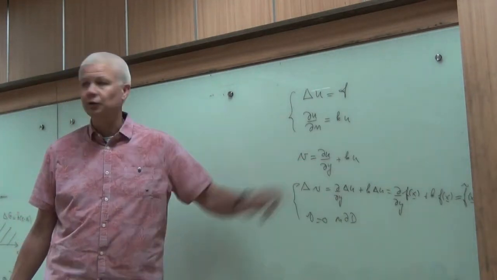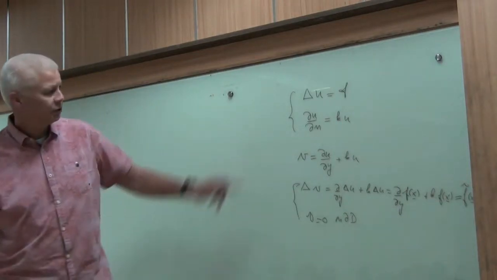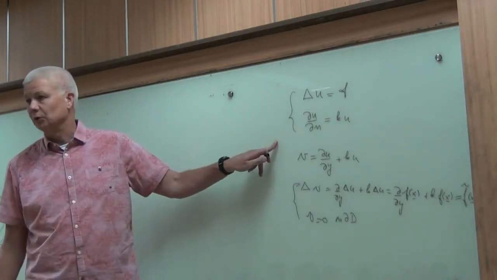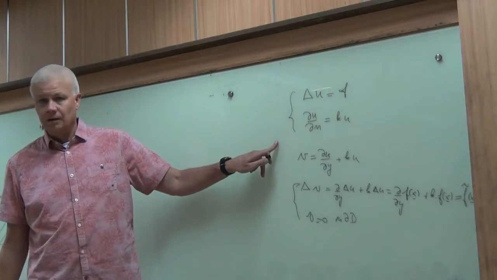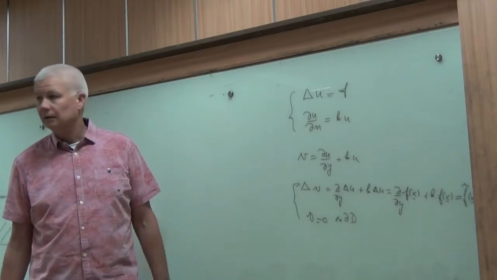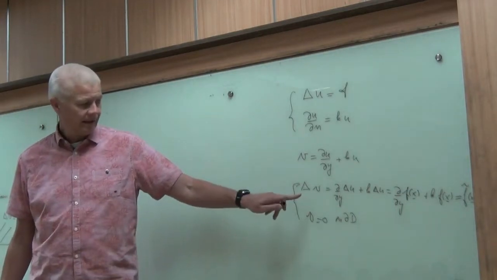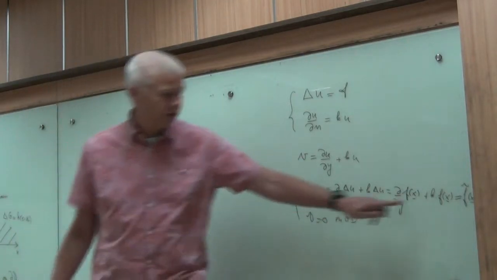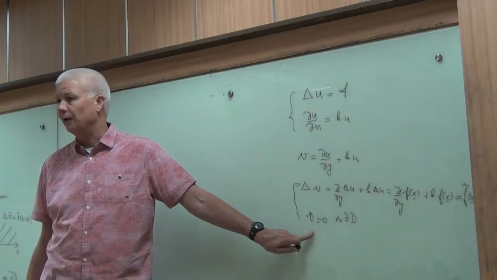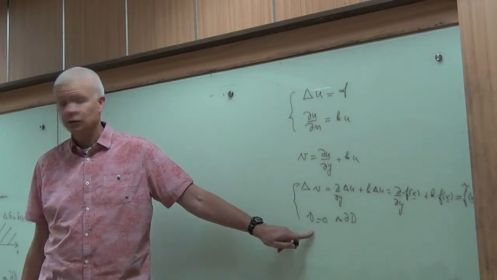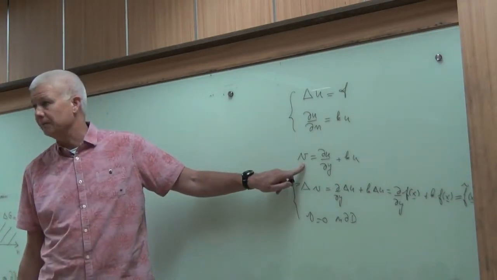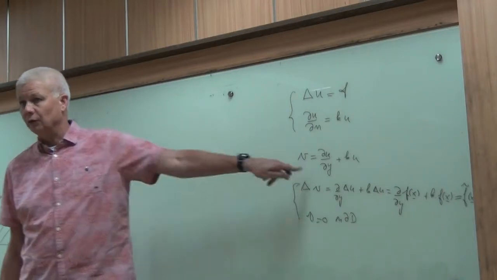And then you go back, so if you know v, then you can also determine u. So this is usually the original problem which you would like to solve. Now for a function u, you have this transformation, and then you get Laplace v is a new function f, and then v on the boundary, and you know how to solve that. So you know v, and this is a first order PDE.